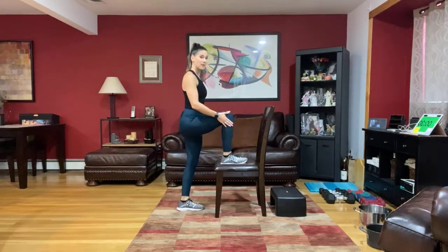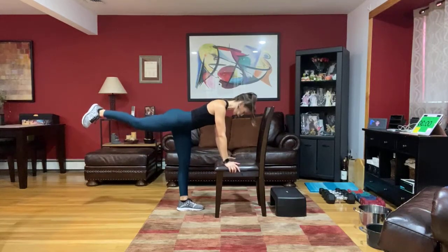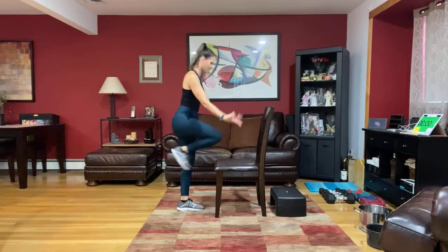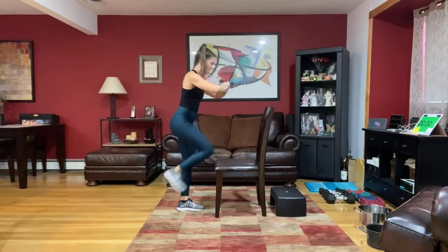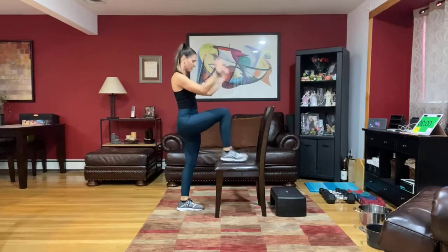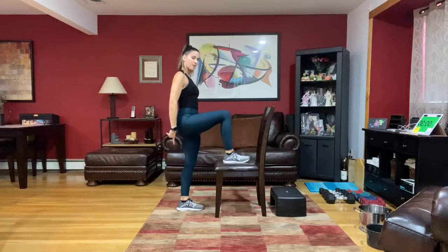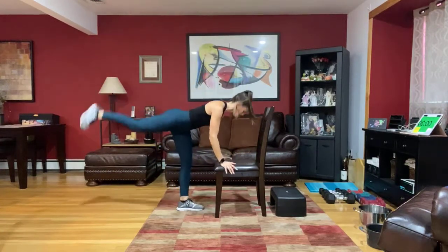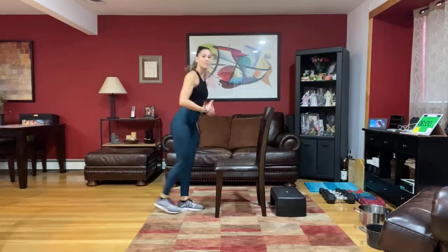Second exercise from that chair, we're gonna hinge forward and kick that leg back. And then bring that knee up and back to the chair. So we've got to have this nice, strong movement. And if you don't have to hold on to the chair, then you're not going to hold on to the chair. This is going to give us a bigger movement from where we just were to get that knee up and back onto the chair. And again, if that's too much, you can start from the ground. And without that knee on the chair, just bring that leg up here, okay?